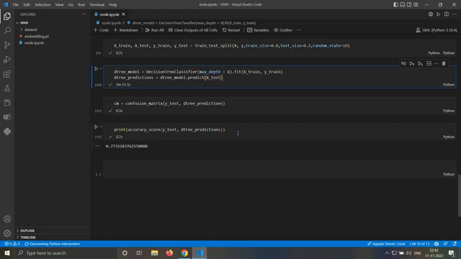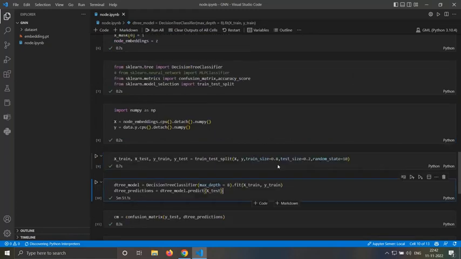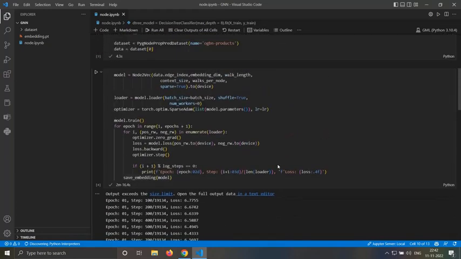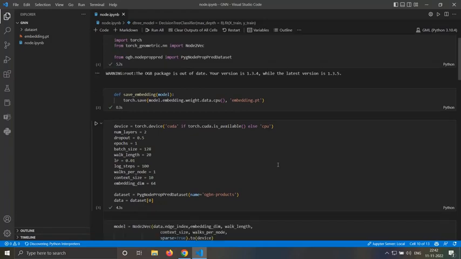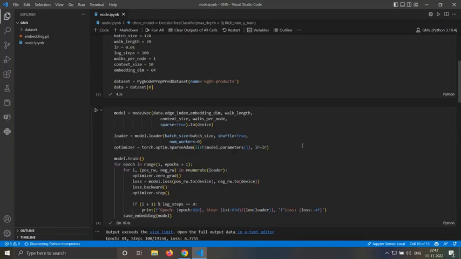Here we can see that we got an accuracy of 77%, which is actually fine. So we can say that instead of directly using the bag of words model, if we use Node2Vec, our accuracy would be much higher than using just the initial bag of words embeddings. Thank you.